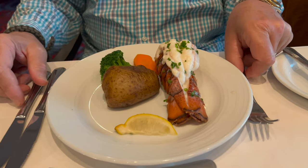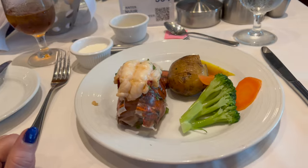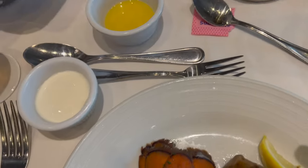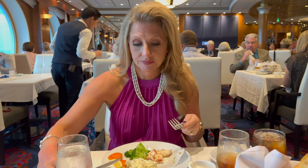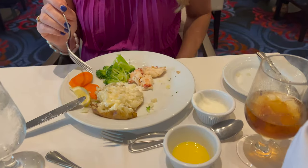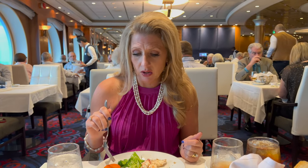Lobster night! They already have it fluffed up — so it's seriously already prepared, folks. Veggies and liquid butter for your lobster, and I got sour cream for my potatoes. JT already asked for a second one because they're kind of small, but the flavor is wonderful. You give it a dip in the butter. Butter and sour cream for the potato. And the broccoli — I didn't even need any salt on it, already seasoned or cooked well.